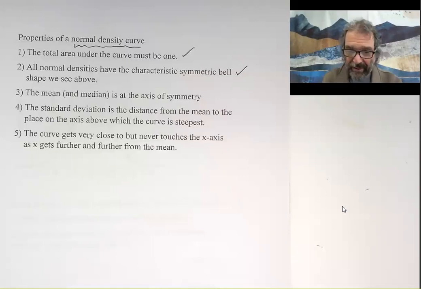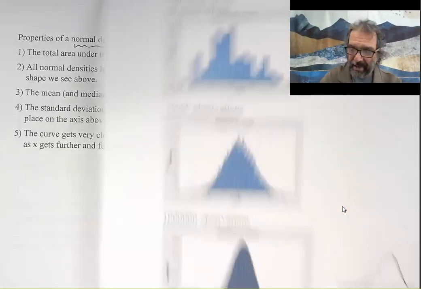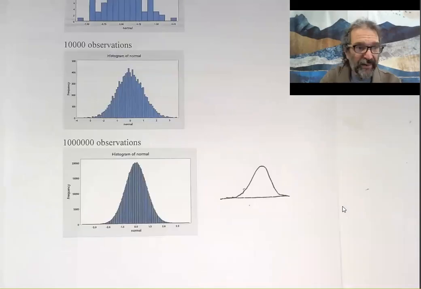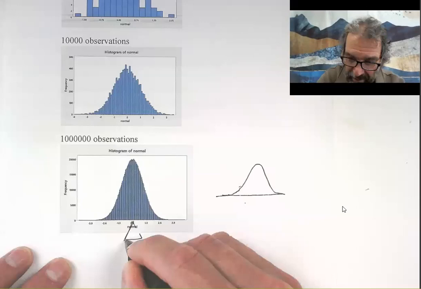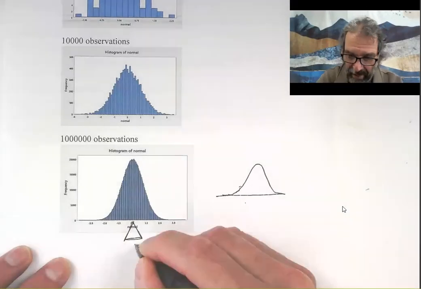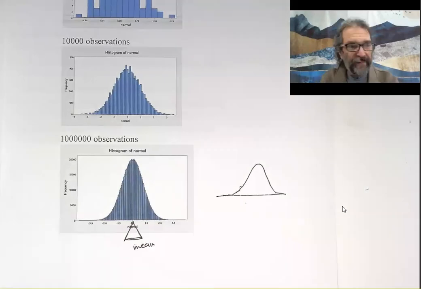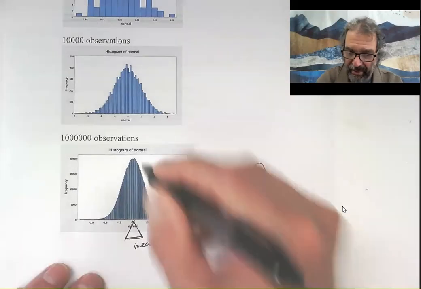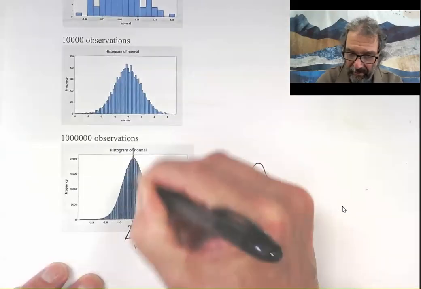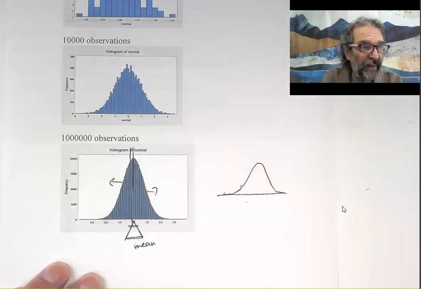The mean and the median is at the center. Well, we know that because of the balance point idea. So we said that you would try to balance the density curve at that location to get the mean. So if it's symmetric, of course, the mean should be in the middle. That also makes sense. So the mean and median, you cut the area in half the same way. You can't see my pen, but you're cutting the area in half for the median.